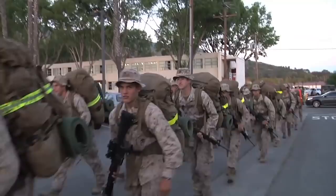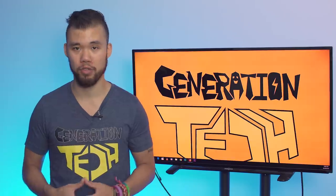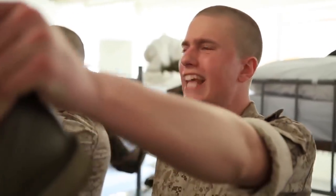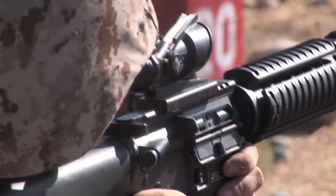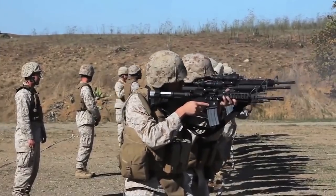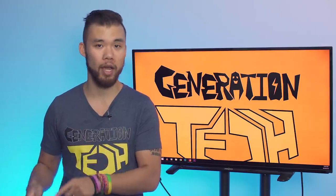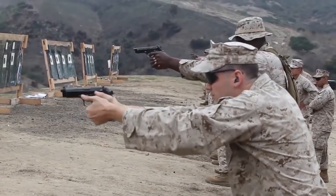A Marine's day is also highly structured — the Corps is all about repetition and discipline, covering every aspect of life from keeping personal space clean to shaving daily and getting a haircut every week. Boot camp lasts around 13 weeks, separated into three phases, involving grueling physical training along with classes on Marine regulations and Corps history, plus basic combat skills with a focus on rifle marksmanship. Upon graduation every Marine goes to the School of Infantry — infantry Marines go to the Infantry Training Battalion, while non-infantry Marines attend Marine Combat Training. Either way, every Marine, even admins and cooks, is expected to operate as an infantry fighter.